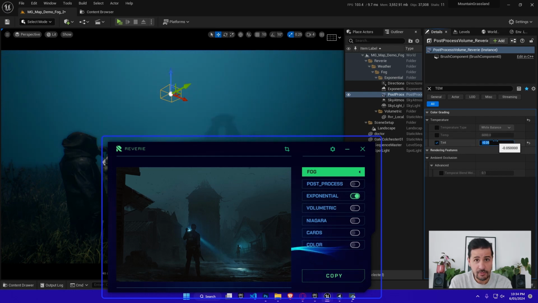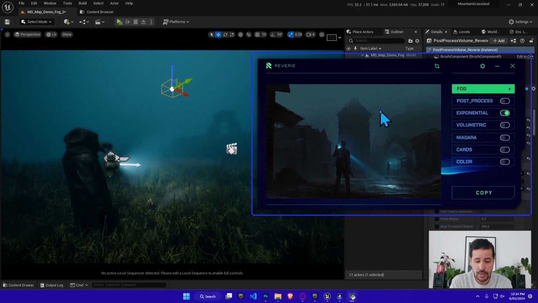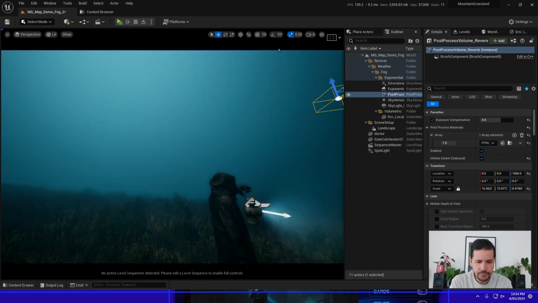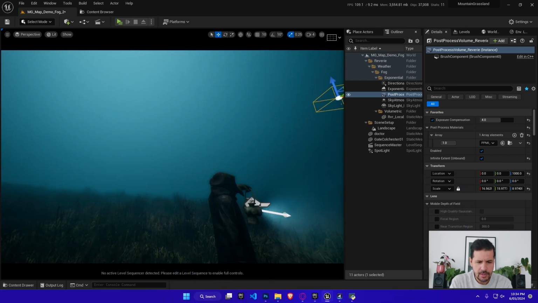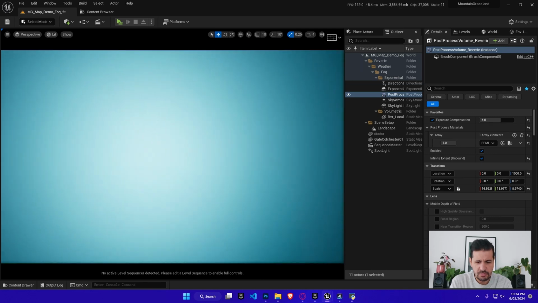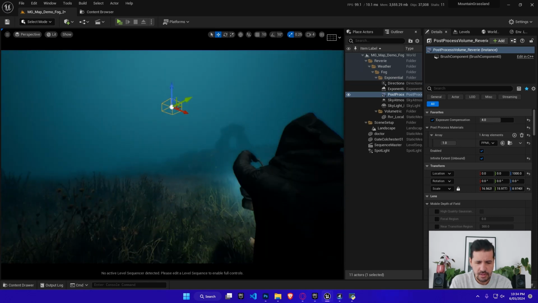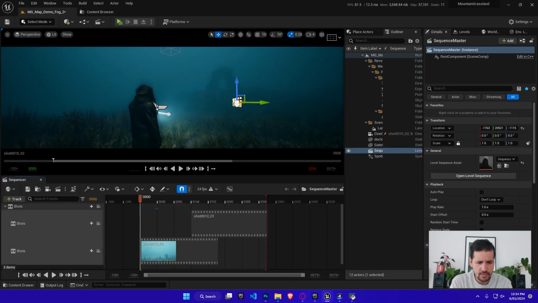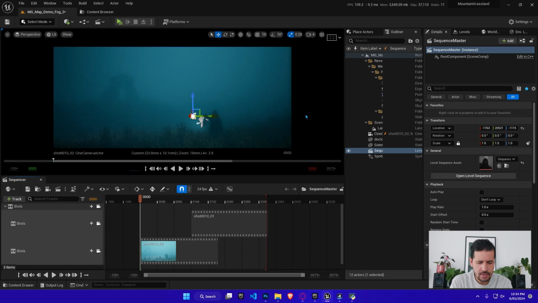Of course, like everything in Reverie, it's not designed to be final, it's just to get you started, so feel free to desaturate or change the temperature, and it's up to you to tweak it as you like. But generally the tones, I'm happy with it. And then let's see how this one looks. We see it animated to the full screen. Let's watch it here. Stands fog. I like it.